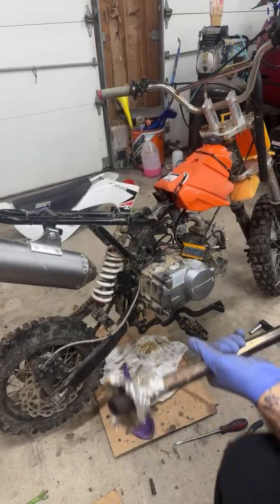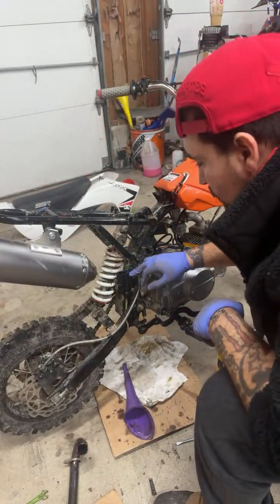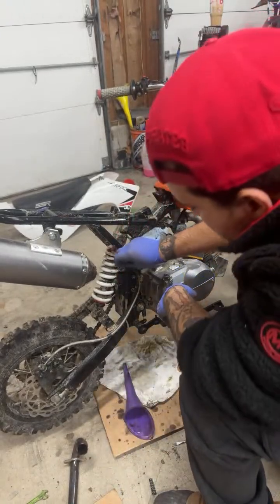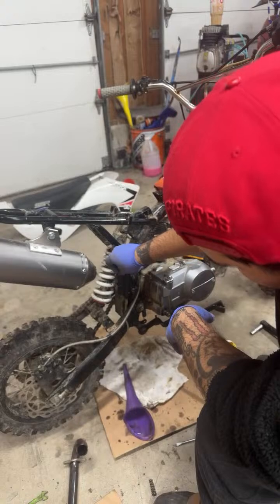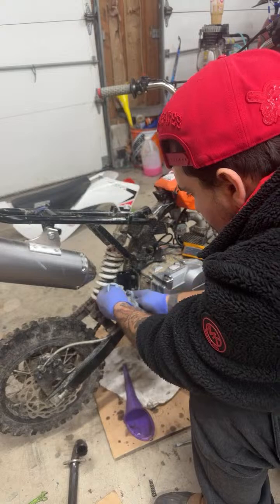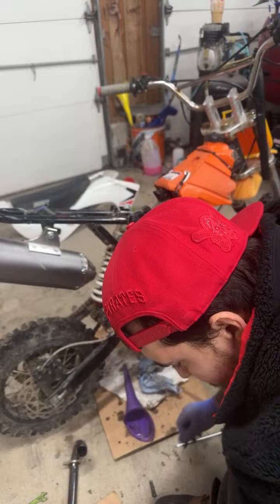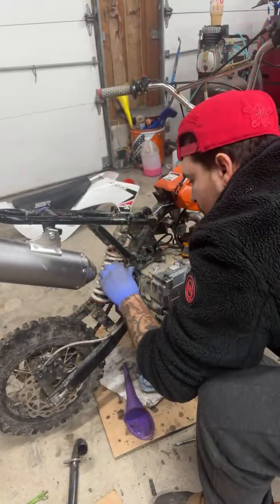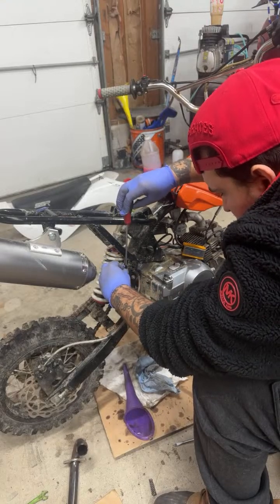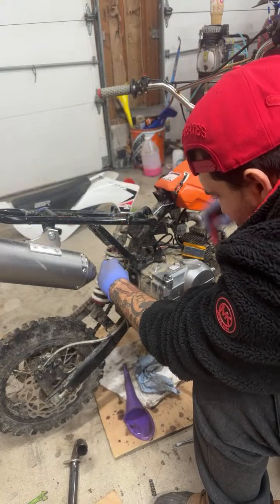Yeah, so, alright, we got the muffler off. Let's put this back on. If you can see, this is actually a little overfilled. So we're gonna just dab a little bit out, and then put our cover in. And then we'll be able to bleed it, I hope. So the way that, wait. Oh, I'm thinking we don't even need to put this on.